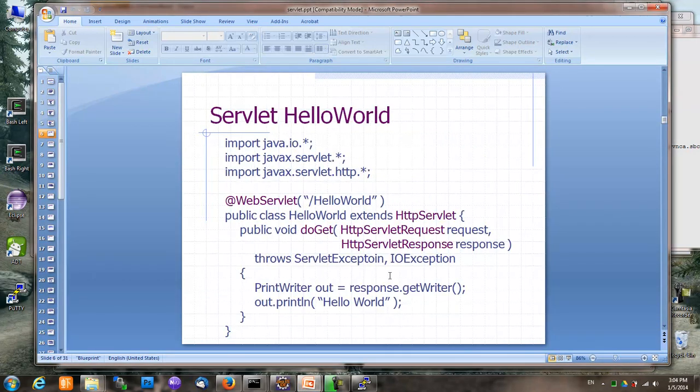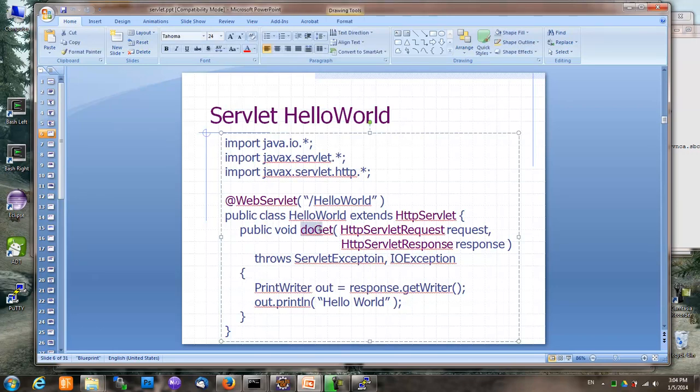As you can see here, this servlet is really just a very simple web application. Because it's run by an application server, not by a user, there is no main method here like in a regular Java application. Instead, there's a method called doGet, which is called whenever the server receives a request.